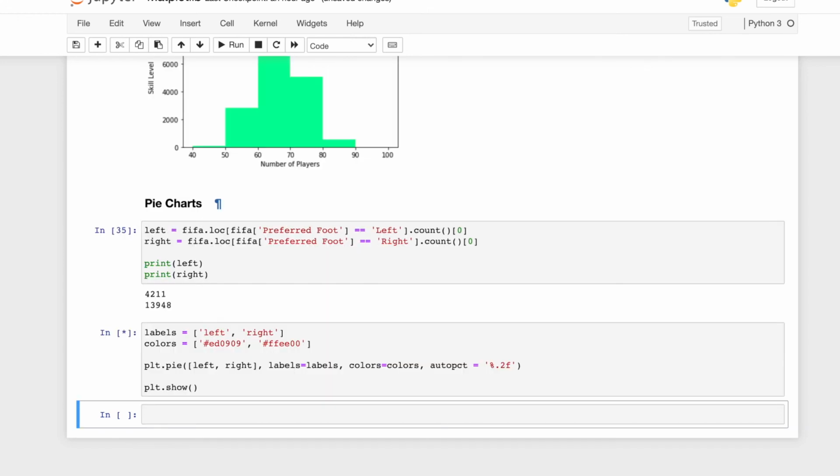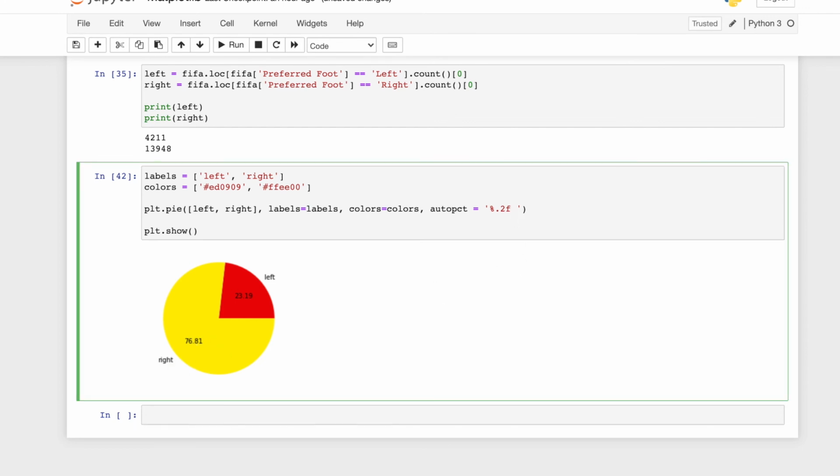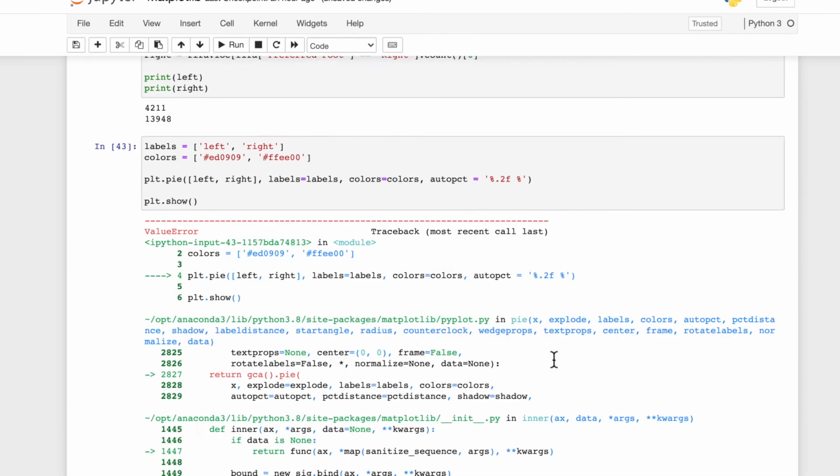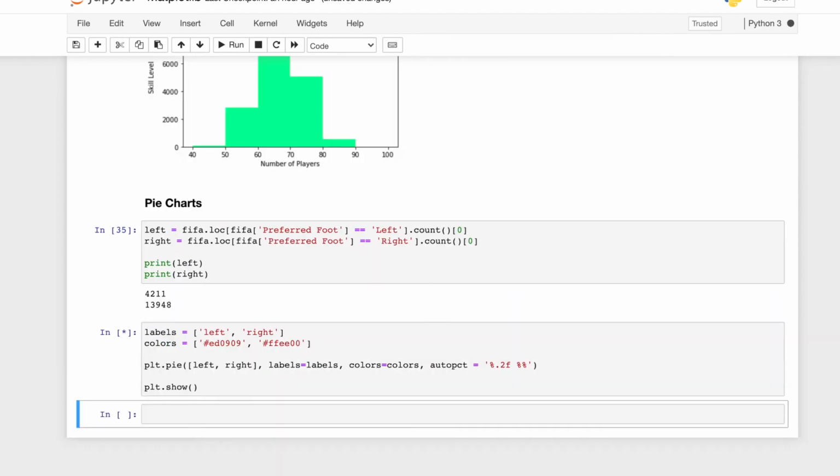What if I remove this? Here it has given the number 76.81. What is this? This is a percentage. To define that, we need to give 2. Now why 2? Because if I give 1, it will give me an error, thinking it's a kind of notation, so we need to give 2 percent signs. Shift enter, and there you go.